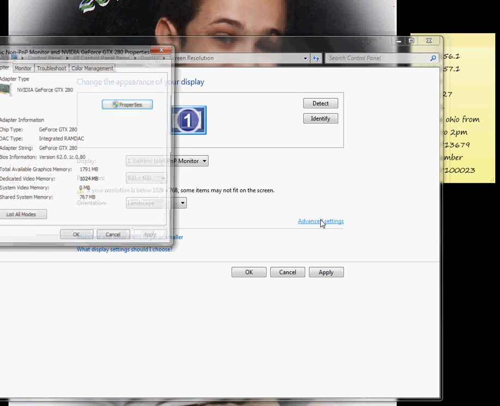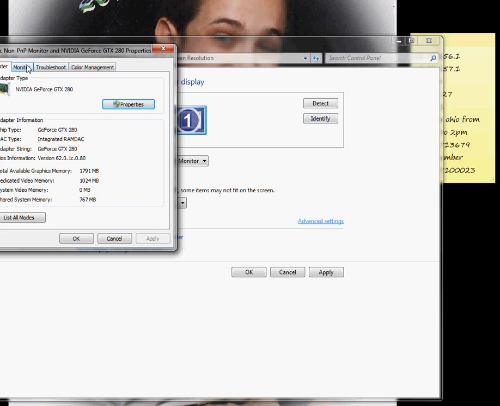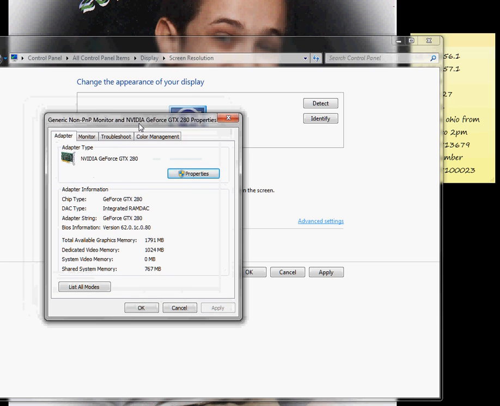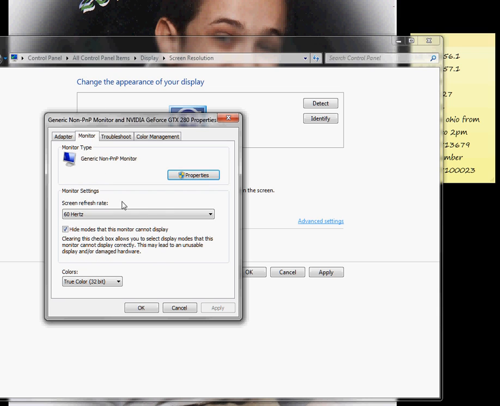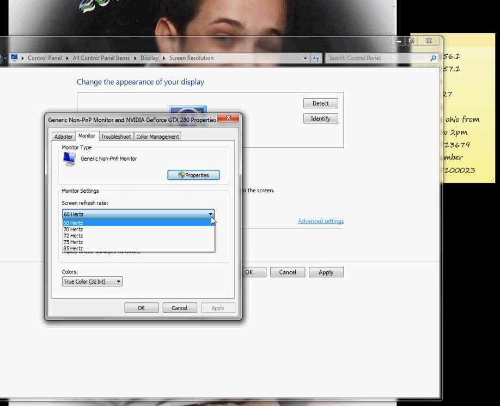Advanced settings is nothing more than what your monitor is able to do, or what you want it to do. Your monitor, of course, is plug and play. Most monitors run at 60 Hz. There are some that run at higher than 60 Hz, but those are specialized monitors, and you really don't want to run higher than 60 Hz.